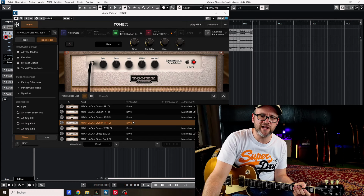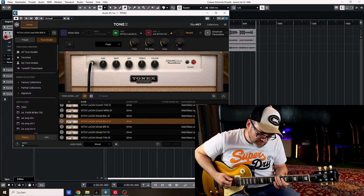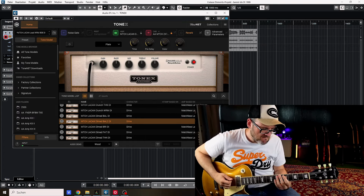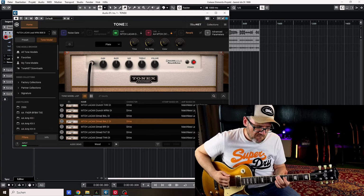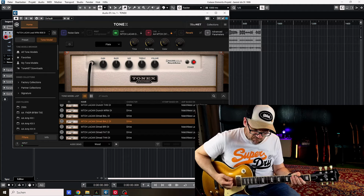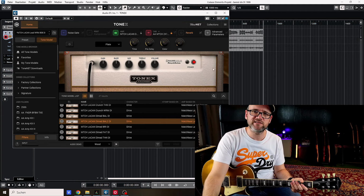Love it. Sounds great. Let's use some higher gain range. Let's use the Dimed Balance 2. This one is also really nice. Rock tones, I like it a lot. Let's use some reverb.